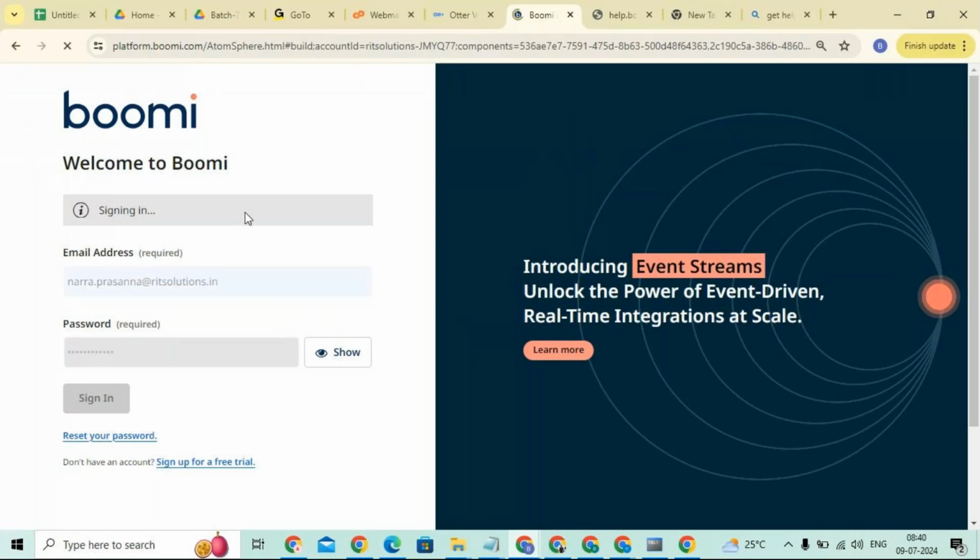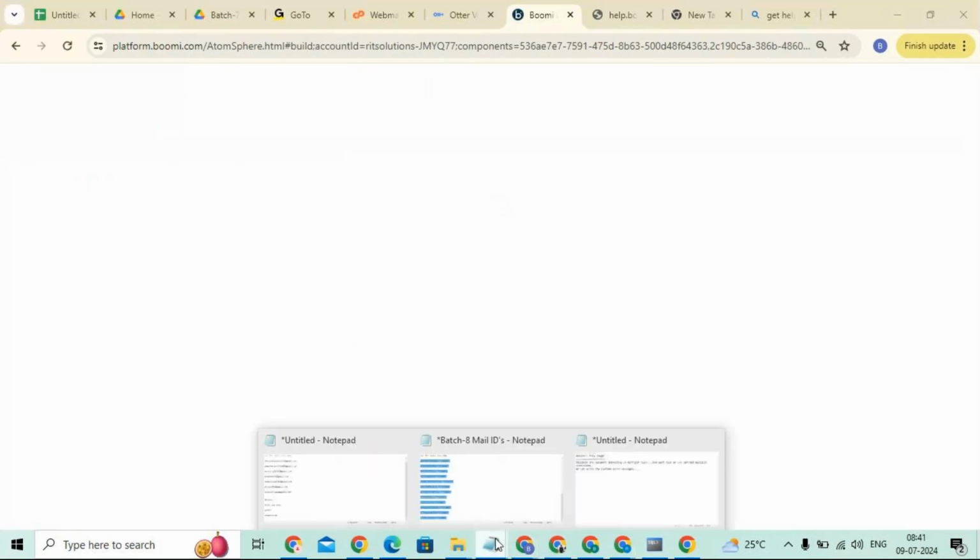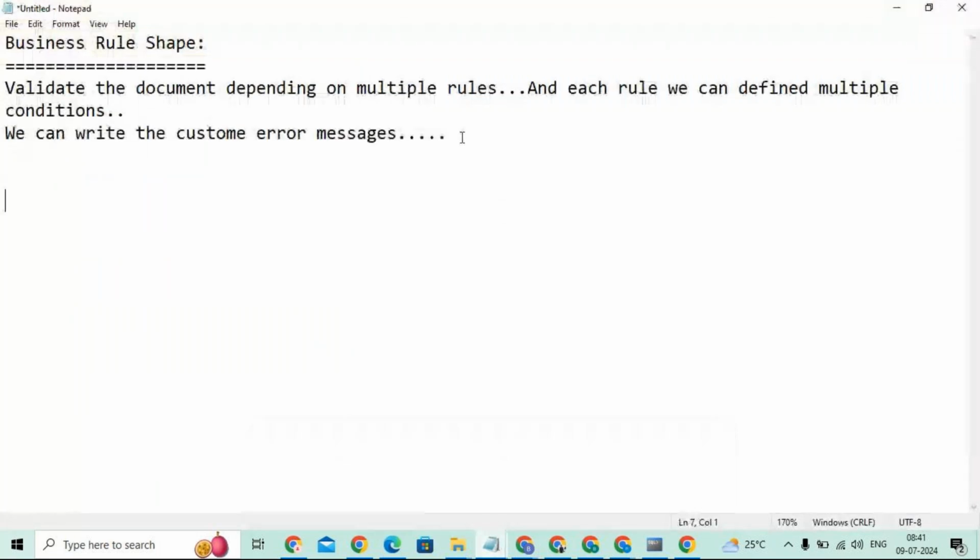Okay. So today we'll discuss the flow control shape. Basically, whenever you have a large volume of data, a bulk amount of data, if you are getting lakhs or thousands of records from the source system, but the target system does not have the capability, then you want to control the flow of the documents without stopping the execution or without doing any logic.